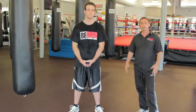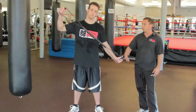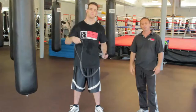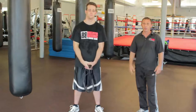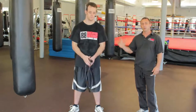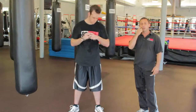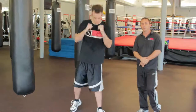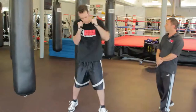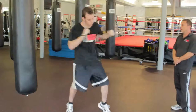At home you don't have access to full gym equipment, so my personal favorite workout at home is with a very small piece of equipment called a resistance band, which can be purchased in any sporting goods shop. Danny's first going to demonstrate some shadow boxing with the resistance band, which is a fantastic home workout, and then I'm going to drop them to the floor to do some core training, which of course you can also do at home. So Danny, go ahead and just start shadow boxing with the resistance band, showing all the basic punches.